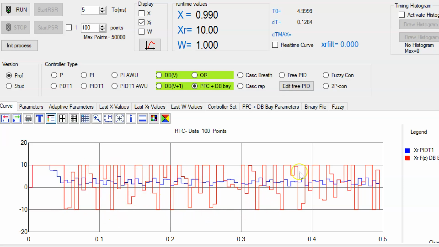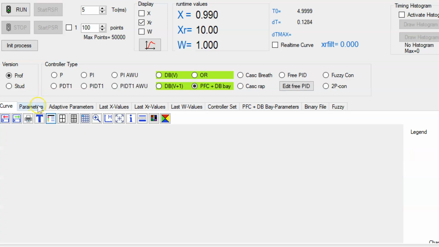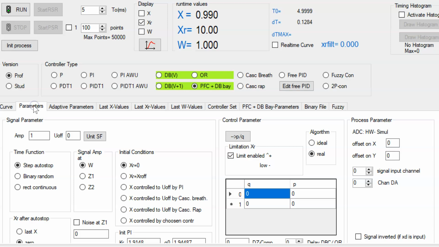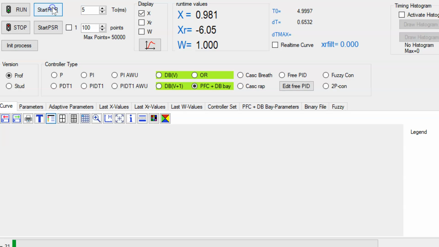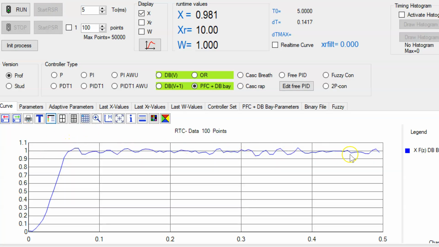This is really a strange behavior, in spite of the fact that the controlled value looks not bad. Sorry, I now want to have the process output, run init process. Yeah, this looks good, but behind this effect, we hear the noise. If you have a real hardware system on the table, this plus to minus maximum value means full power, full brake. It's really a hard load for the system.